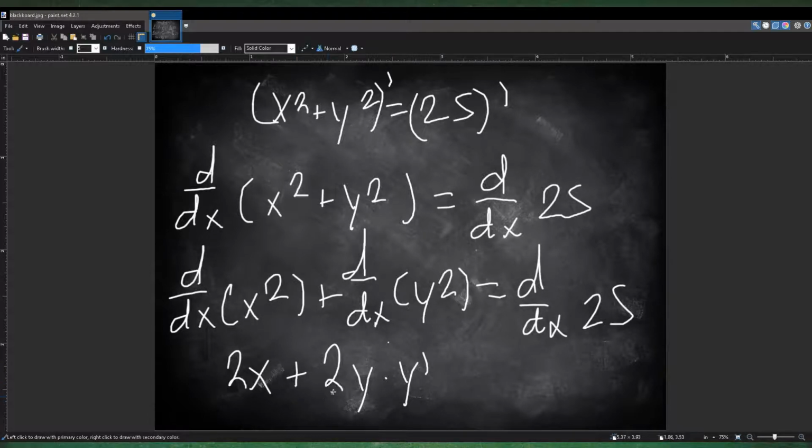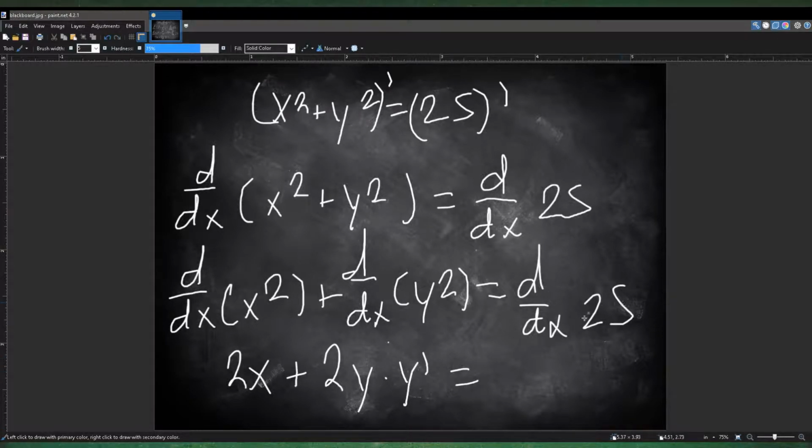So it'll be 2x plus 2y. That 2y is multiplied by the derivative of y. And it's only a single derivative. So even if it's something like y cubed and you're doing the derivative of that, it's 3y squared times the derivative of y. It's basically just simple. So if you see anything that's not what you're doing the derivative with respect to, just multiply whatever you have left by a single derivative of that variable.